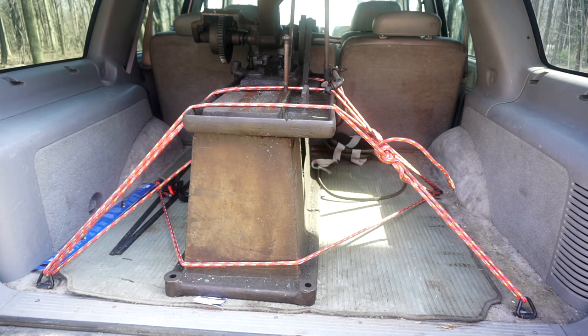Okay, so here's my latest acquisition. With the winter I started dabbling in metalworking. I got an old South Bend lathe, which I did videos on in the fall when I was fixing it up. That's working fairly well. I got a Jet round column mill, and up until now, if I had to cut something down, I've been using a hacksaw, which gets old really fast. So this is a Robertson 4 power hacksaw.